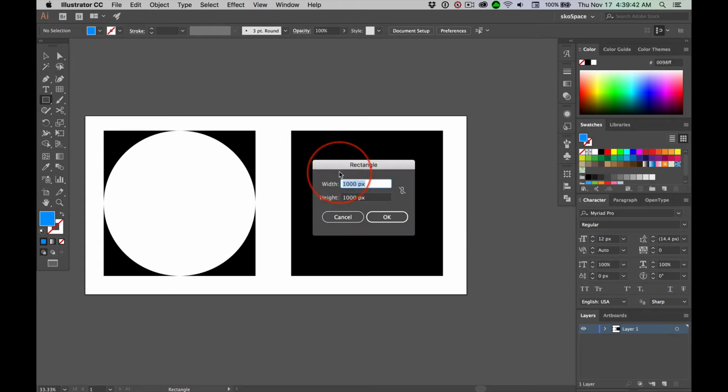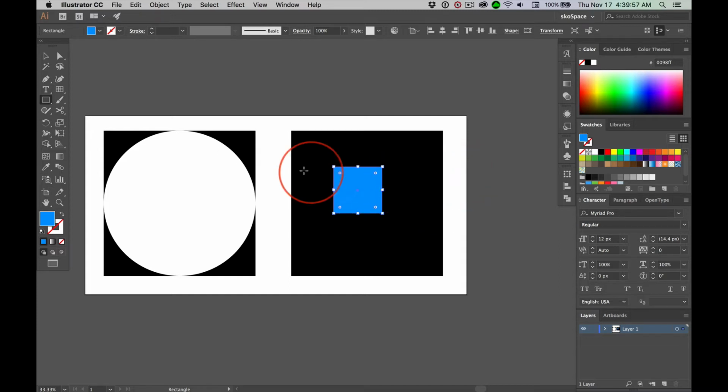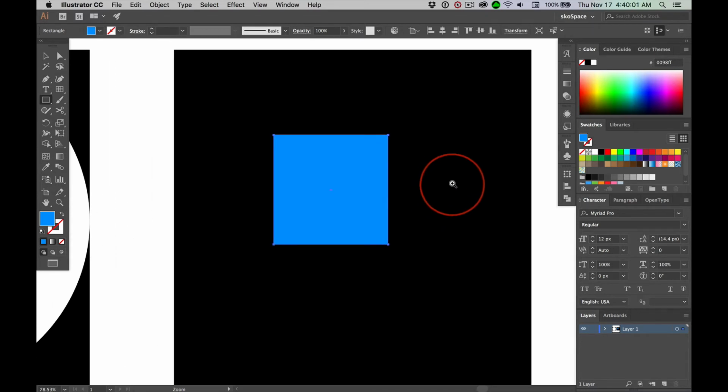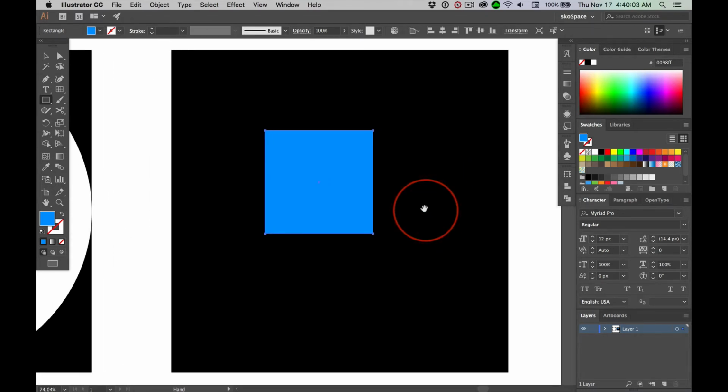So I'm going to click. Instead of 1,000, what's 1,000 divided by 3? Oh yeah, 333.333. We're not going to deal with that because we need some white space in the middle. So how about something a little smaller than 333, like maybe 320? 320, that'll give us a little bit of extra room, right? I'm going to zoom in on this so we can see what we're doing. Zoom out a little. There we go.